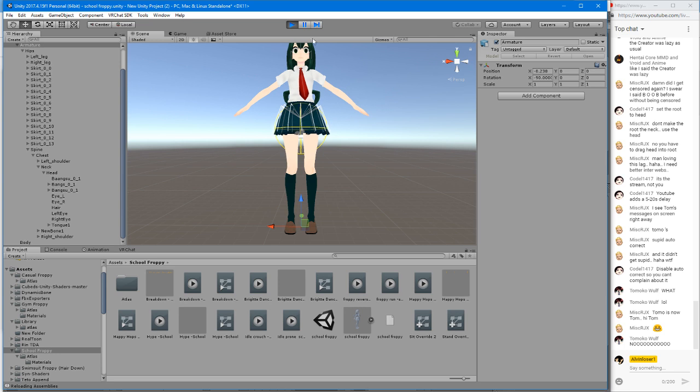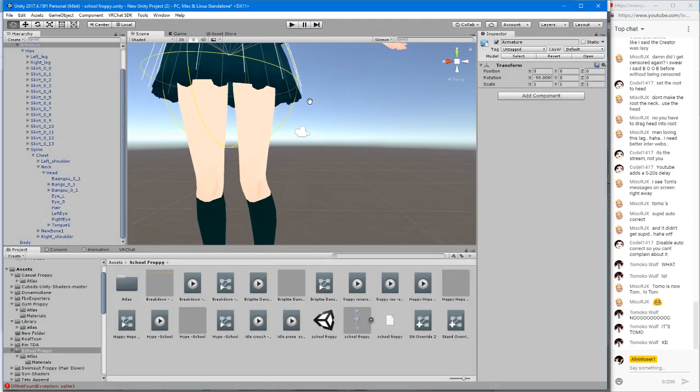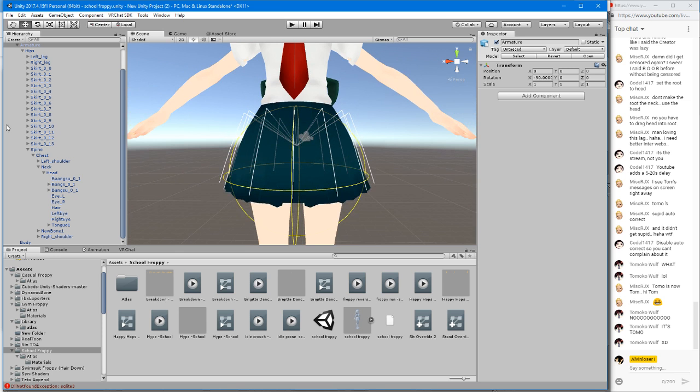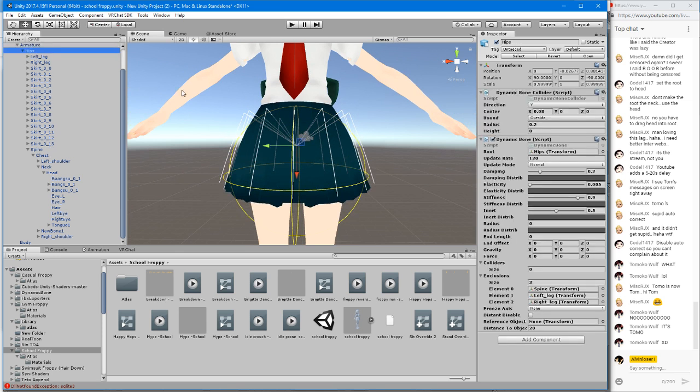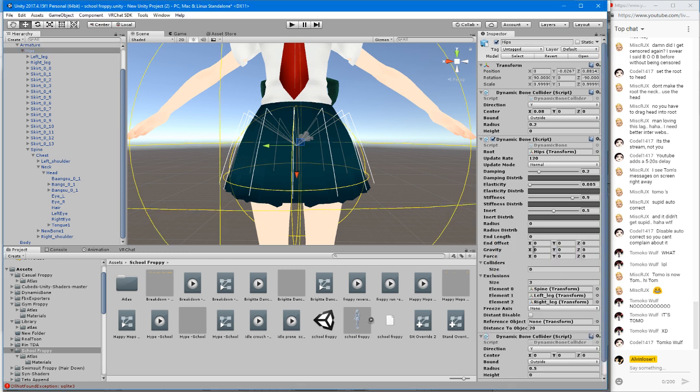Okay, that's all good. Now all that's left is to do the colliders so that my hands will interact with my skirt, hopefully, if I do it right. First thing I'm going to do is add another collider to the hip. This one is going to be slightly smaller than the one I already have on there.